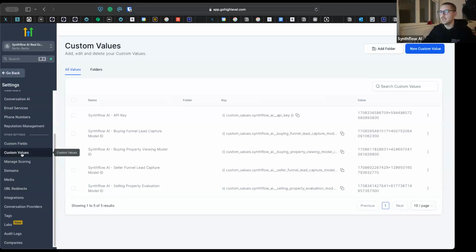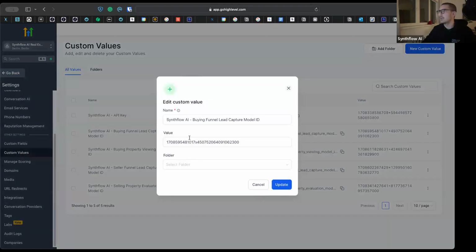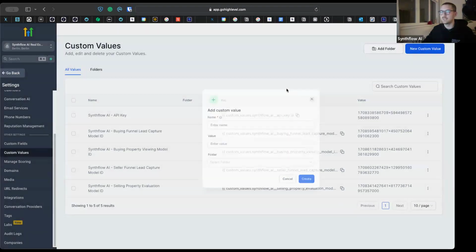You will see some custom values created. You need to populate these once, and they will be reused across all the workflows that Beyond Orbit has created. The first one is the API key, which you get from our app, and the other 4 are for the 4 agent templates that we created. You just have to populate them once. You click here, edit a custom value, add the model ID, and save.